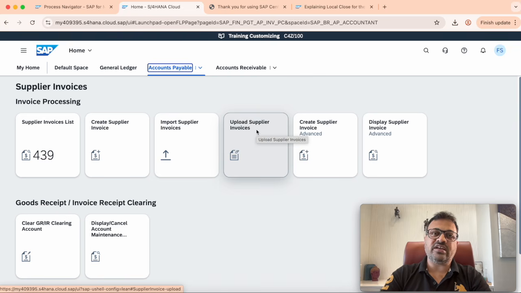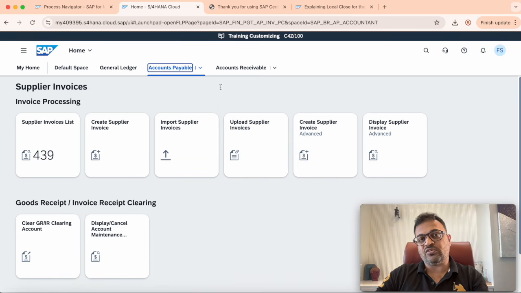It is not necessary that the public cloud system will have only those apps which are available in the classic GUI. It is not like each and every transaction code in the private cloud or on-premise system will have only one Fiori app. There can be multiple Fiori apps supporting a single transaction that we were using in the old screen. So there is no one-to-one relationship between the old GUI transaction and the Fiori screen. This is how you'll be able to process depending upon your role.